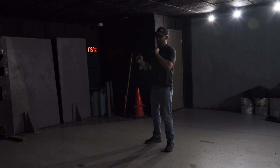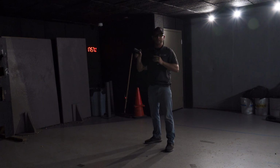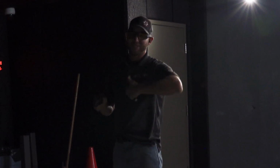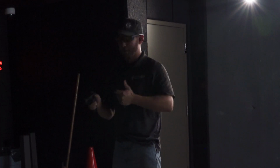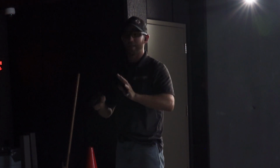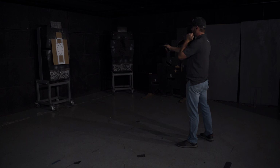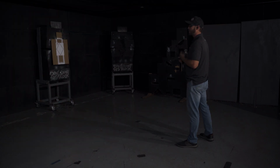You also don't want to shine the light directly onto the red dot if you're running a red dot mounted pistol. If you have a red dot on there, make sure that your brightness isn't super high, like if you're in the daylight, because it's going to just blossom out into the screen and you're not going to be able to take accurate shots that way. And you also don't want it too dim to where if you shine the flashlight, it washes out the red dot, you're not actually able to see it.